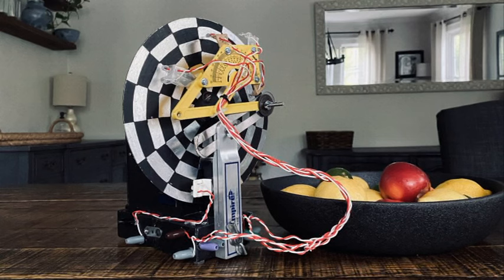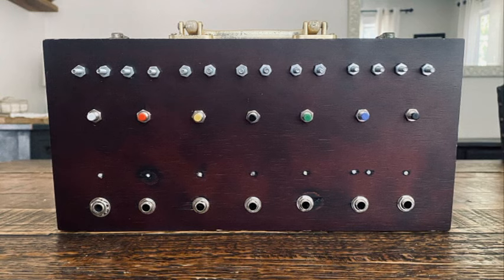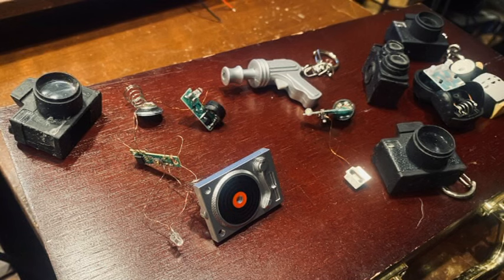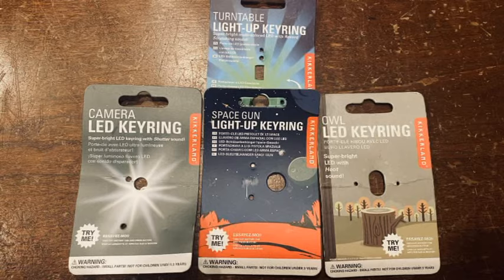To help me highlight this design and triggering more, I had the idea to make a sound trigger box using these keychains that produce audio and have LED lights. These are made by the same company. They feature cameras, laser guns, turntables, birds, and more.